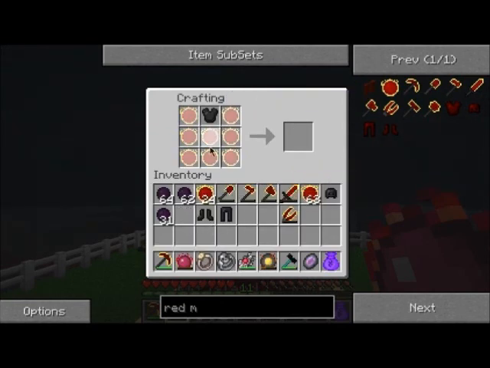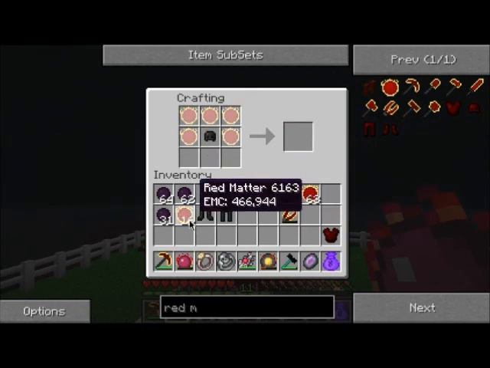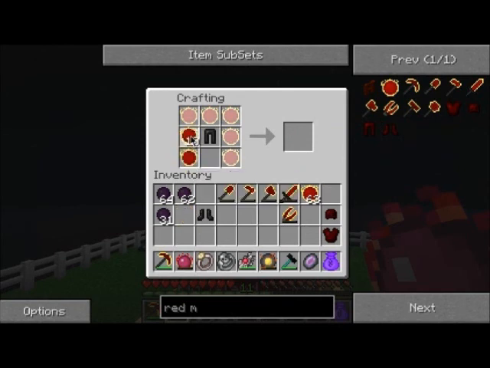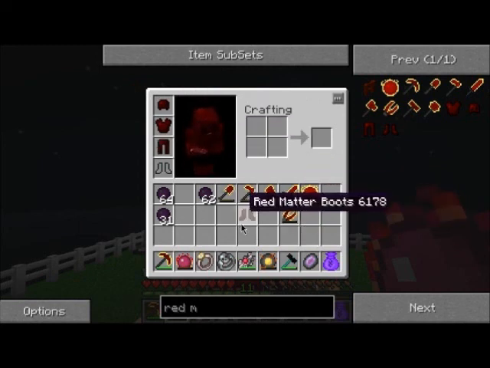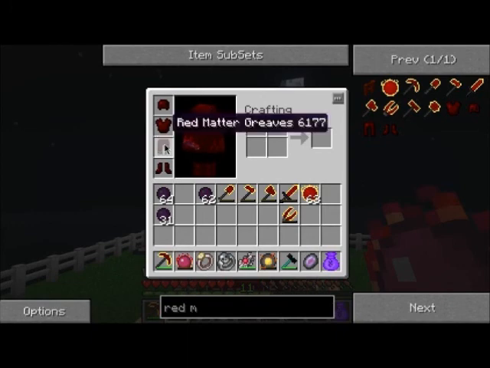Wow, that's a lot of red mana. Wow, red mana armor. It's really good, but really expensive. Why don't I have any pants? And why do my pants cover half of my chest? Curious. The pants don't seem to do anything.